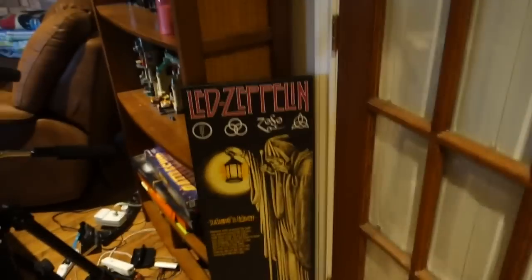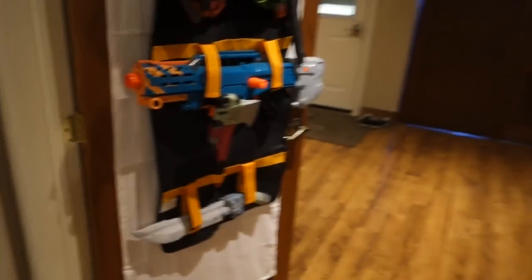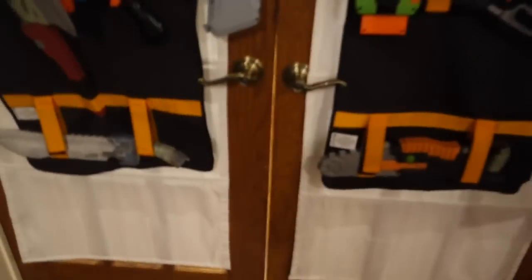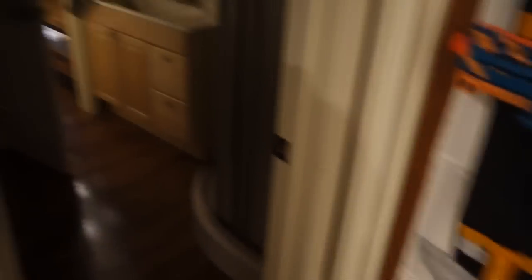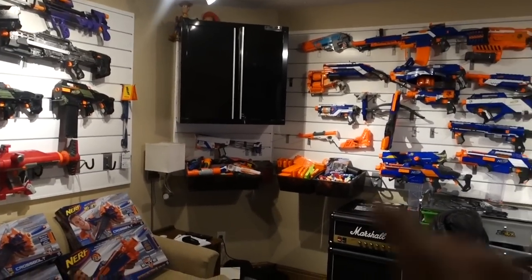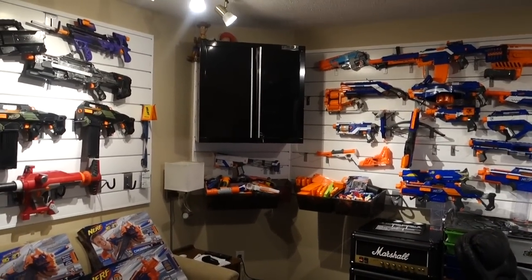Now if you saw the last one I did at the end of 2014, it was all on the wall over there and then in the office. Everything that was in the office is still there. My office is still messy as ever, but you can see we got Zombie Strike stuff all on these door panels, which gives you a cool look. So I have the Zombie Strike door panels, and when you walk in and lock the doors, it feels like you're kind of in this chamber. This is the main office, so lately when I've been doing videos, this is the backdrop.